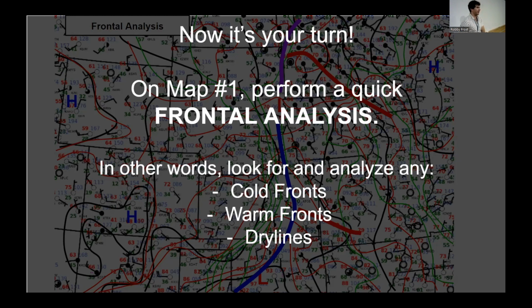Both of these maps are very different. One of them, I will admit, is much easier. Map 1, congrats, you got the easier of the two maps, in my opinion. Map 2, or group 2, congrats, you did a harder surface analysis. So if you're a little bit confused, that's okay. We're going to talk about both of them. Map 1 people, though, I really expect a lot out of you.